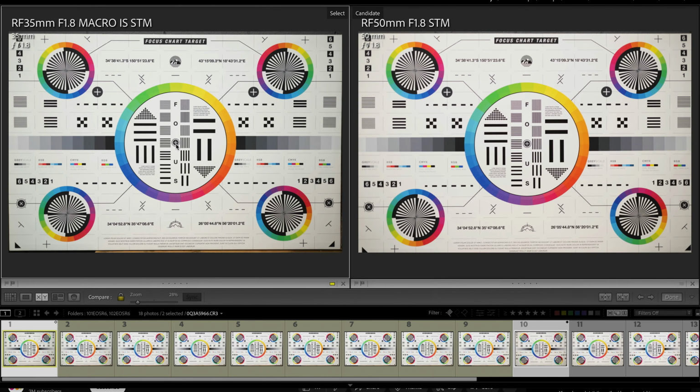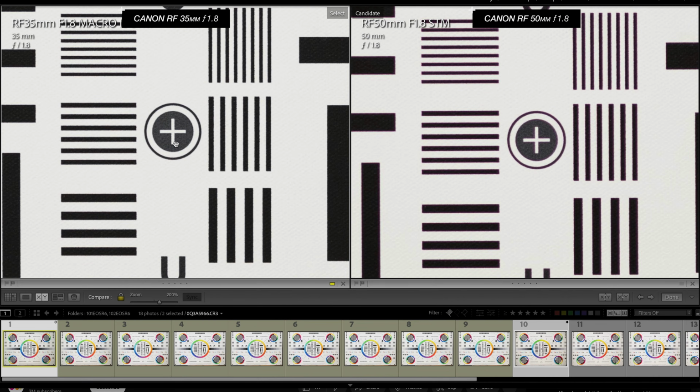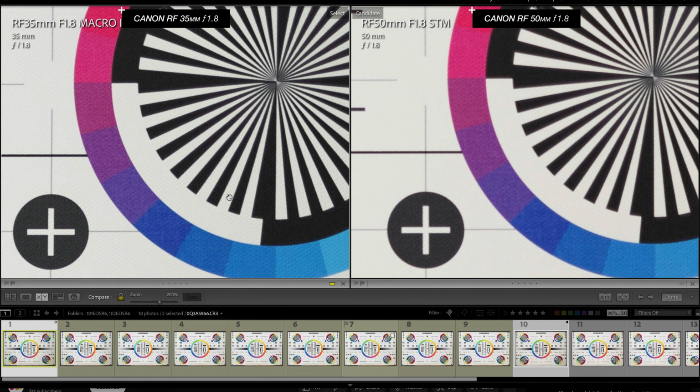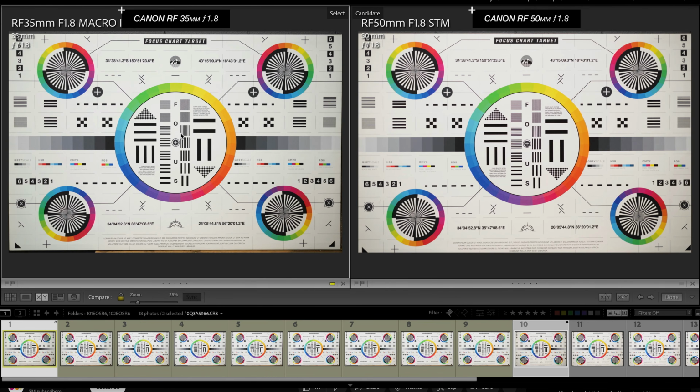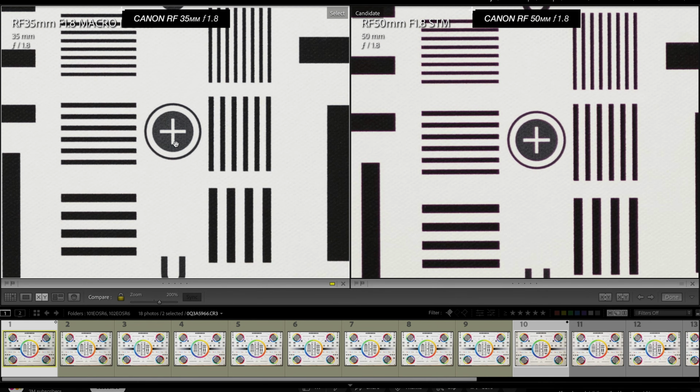Sharpness and image quality. Now we'll put both lenses on a sharpness test, and we'll check the image quality of each of them at different apertures. Here we have both lenses side by side at f1.8. The 35mm is remarkably sharper in the center, significantly sharper at sides and corners. The 35mm lens should produce better image quality. No surprise, it's more expensive at 2.5 times the price. However, the image quality in the center is very decent in both lenses wide open at f1.8.